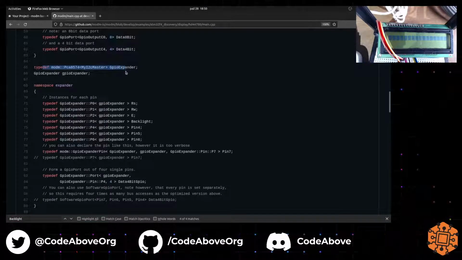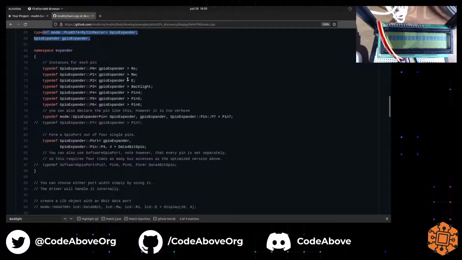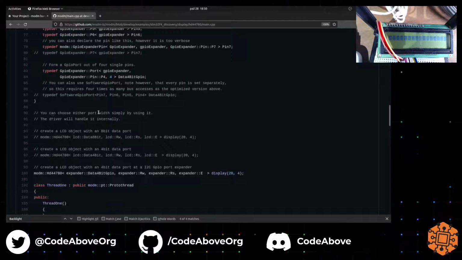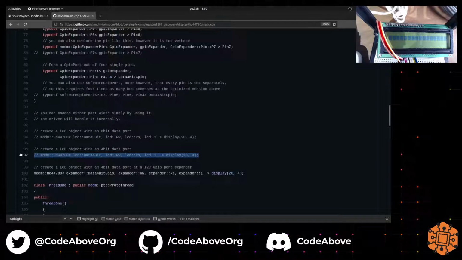No, this is for GPIO expander, which we are not using today, at least not for now. You can choose either port width simply by using the driver, it will handle it internally. Create an LCD object with 8-bit data port. I want 4-bit data port.